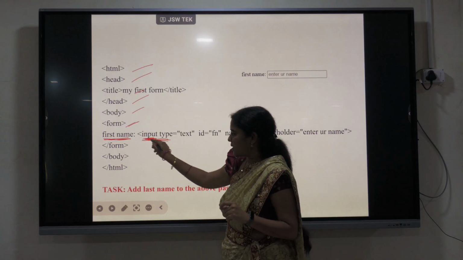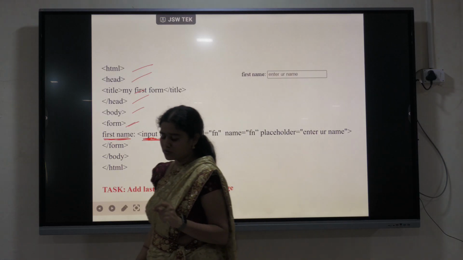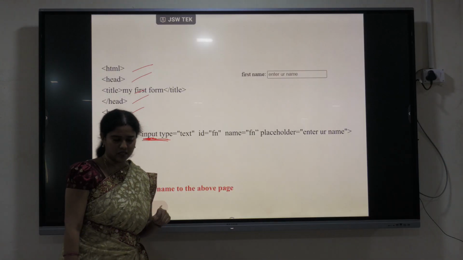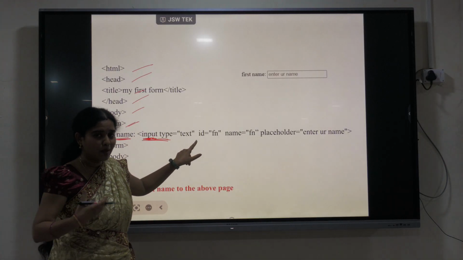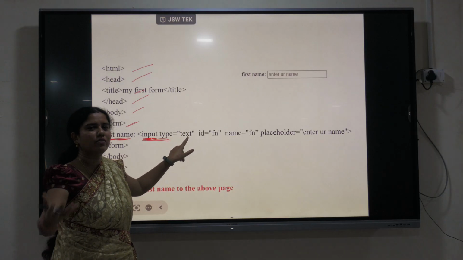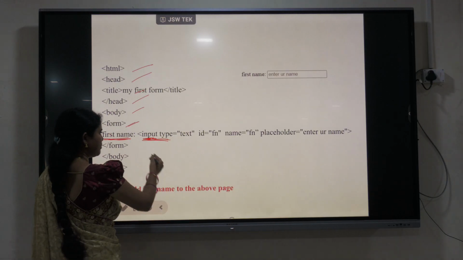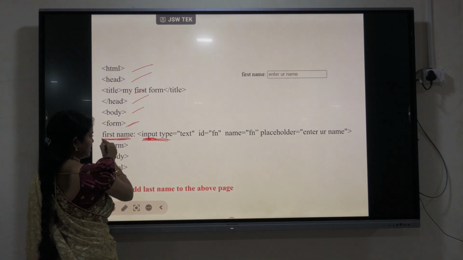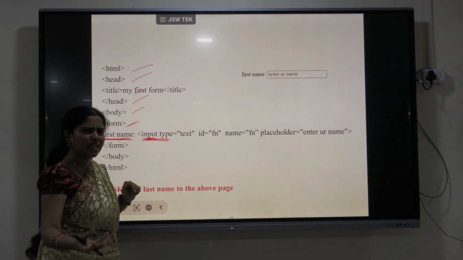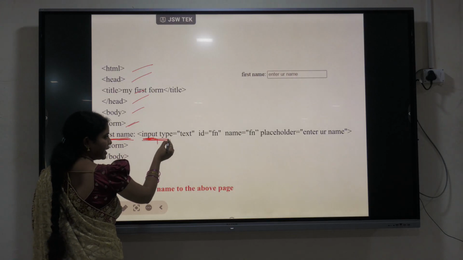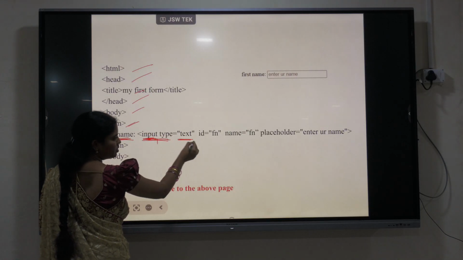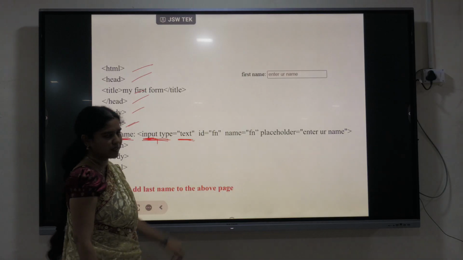So this is the special element that we use among the HTML elements. Input type equals what type of data you are expecting from the user. This is my first name, right? So that is a kind of text. So input type equals, within double quotes, text.